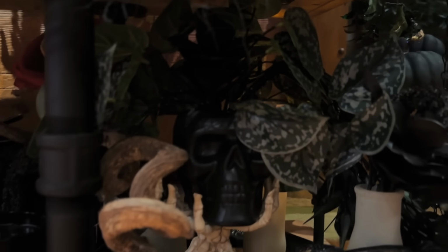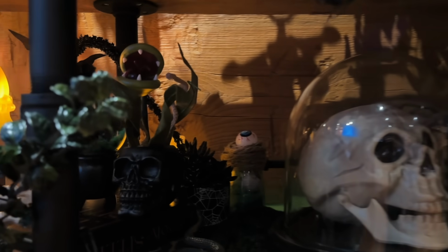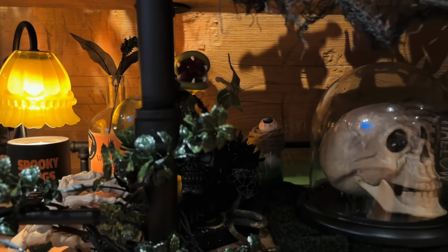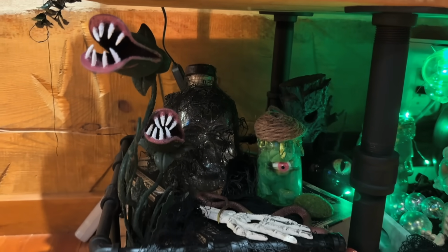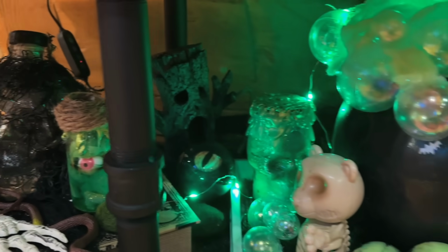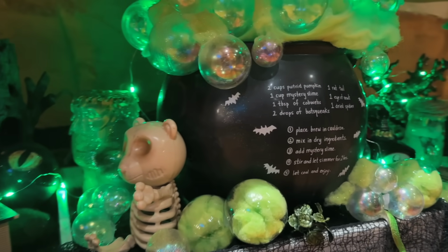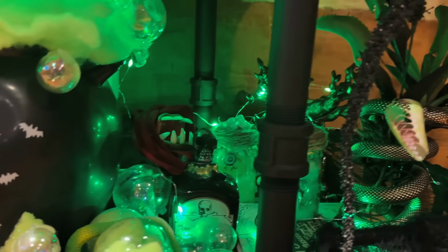And then it kind of drapes over to the side where there's the skulls. And then I have these little DIY potion bottles. That's from a previous video. Also, some empty gin bottles. This wicked gin, I thought that was cool. Emptied that out. Venomous plants and then some skeleton hands. Those DIY potion bottles. Again, the skeleton teddy bear is everything. I was going to paint him. I think he's iconic how he is. He's so good. And then the venomous roses.